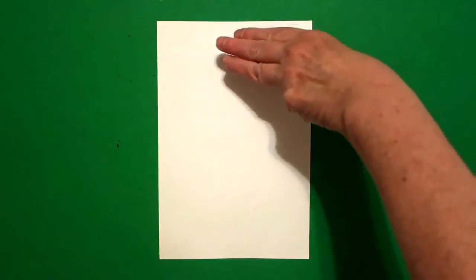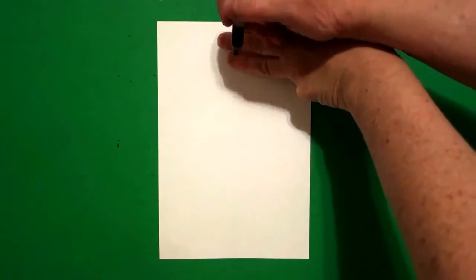Okay, let's draw. Today's project is how to draw a graduation boy. I take three fingers in the center from the top, and I put a dot.